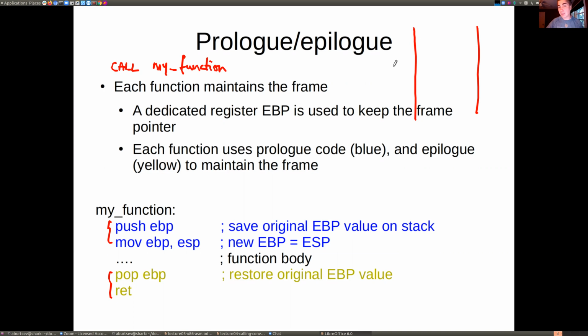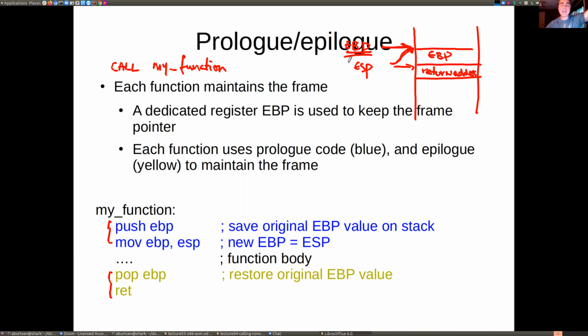So what's on a stack? Who can tell me, if this is ESP, what is right here in this slot? Anyone? Return address. Yeah, exactly. So this is the return address. And now we're pushing old EBP, meaning that the stack will change and old EBP will be here. And what we're doing here is that we're initializing EBP with the current value of ESP, because ESP moved. So ESP points here, and we want EBP to point to the same address.